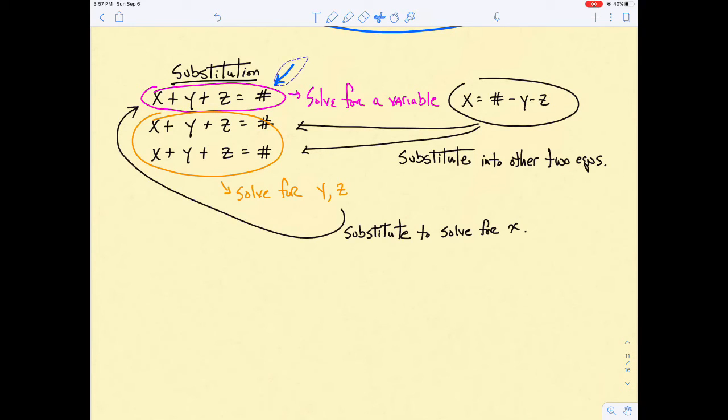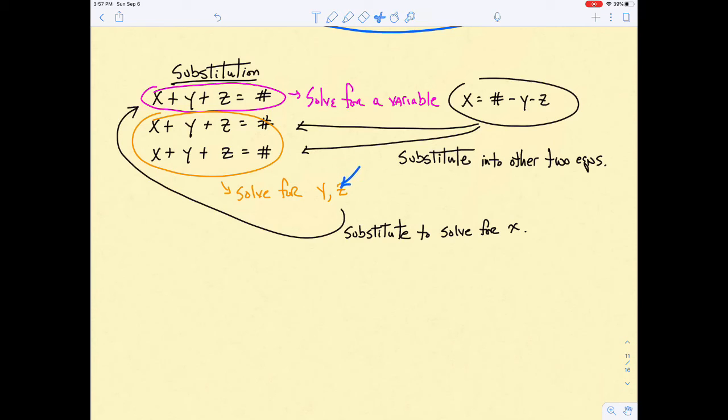You're going to take that first equation, or any of the equations, and solve for a variable. Once again, it doesn't really make any difference what variable you solve for. You could solve for X, Y, or Z. You just want to get one of them by themselves. So I decided to solve for X. And then you take this value, whatever's equal to the variable that you solved for, and you substitute this piece in your other 2 equations in the X spot. When you have that, you're going to end up with just 2 variables and 2 equations.